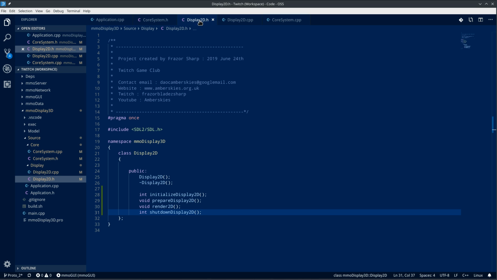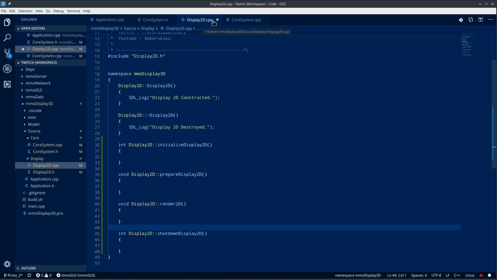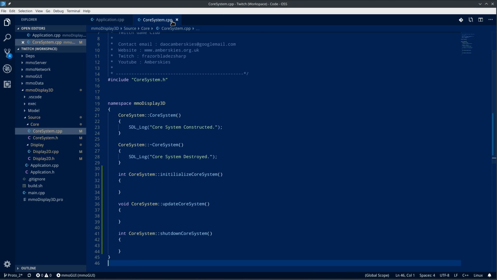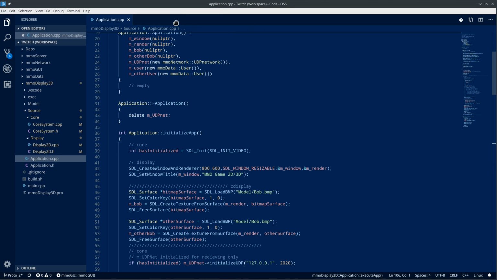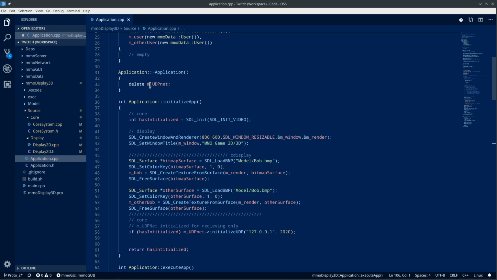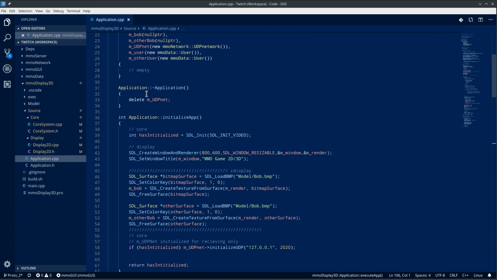Right, we've got 2Ds, we've got core systems. Let's see what we need to do first. Right, initialize. Delete UDPnet. Good grief. Right, core. Int has initialized.